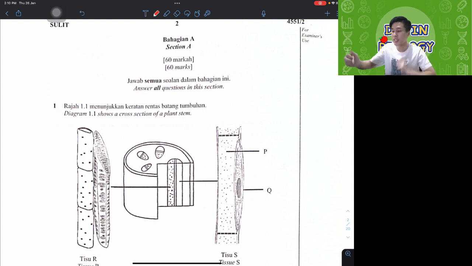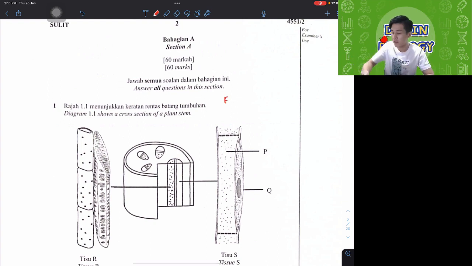Now, in this video, the link for the soft copy for this SBP paper, I put it in the description already. You can go and get it. However, the answers are only available in BM. I cannot find the English version, so in this video I will mainly be doing answers in English. Maybe I will mention a bit of BM, but mainly we do English because the answers already have BM. Alright, so let's straight away start question 1.